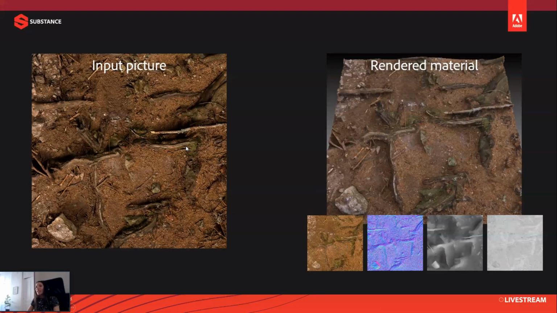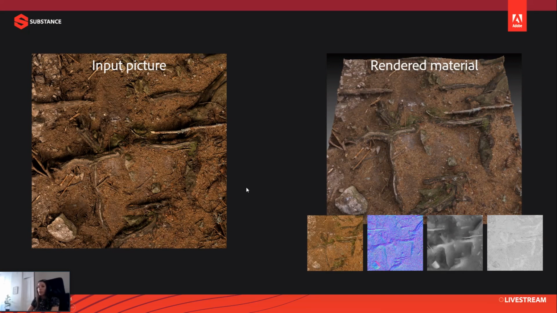All right. So basically, the main objective here is to provide a way for the user to take a picture, one single picture at high resolution of a material. So the picture is taken from above with any camera device and with a natural lighting environment. And to get in the end the full-fledged PBR material with all the channels defined. So the albedo map, the normal map, the height map, and the roughness map.